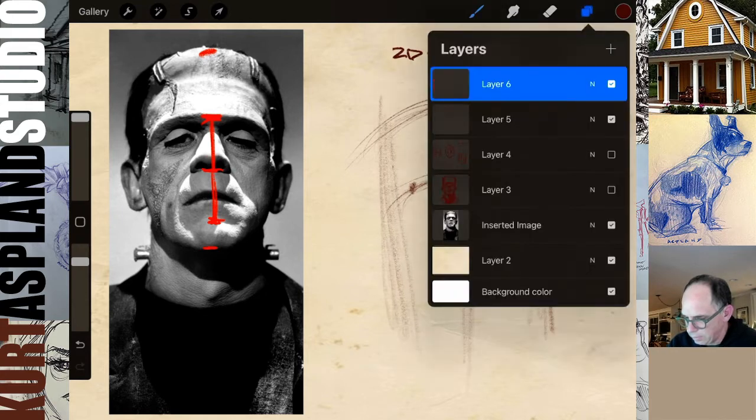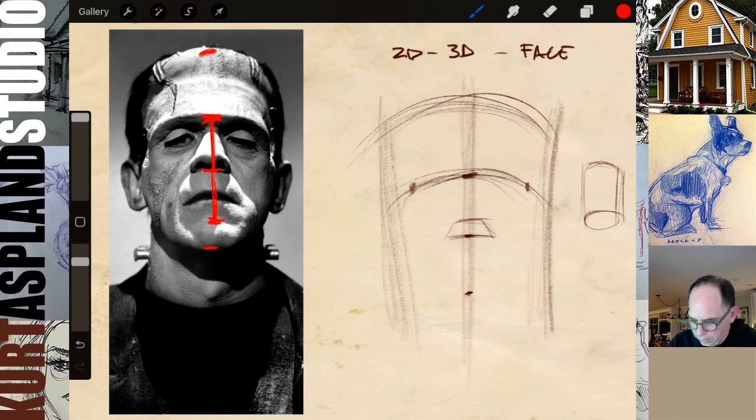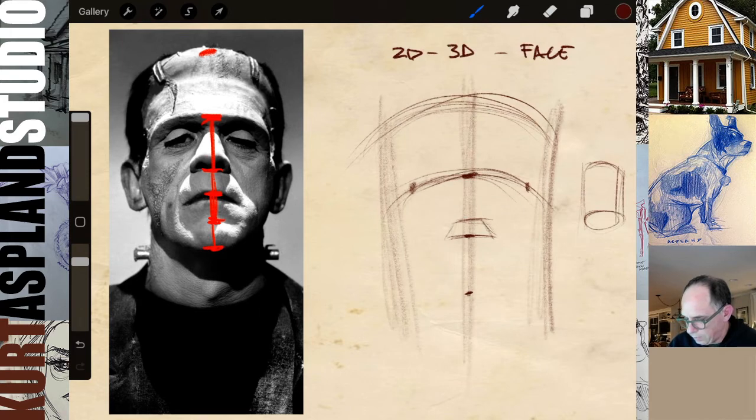Let's see here now. So if I go half, yeah, that's about right. So let's get that in as well. So I'm about right there. That's going to be the bottom of his chin.